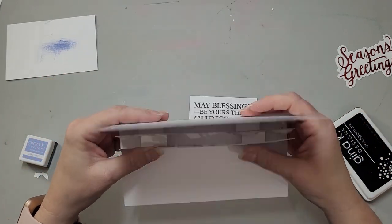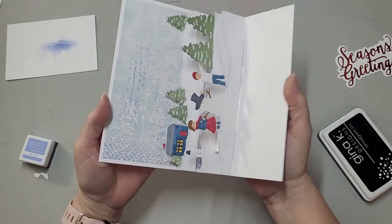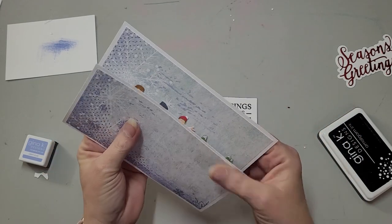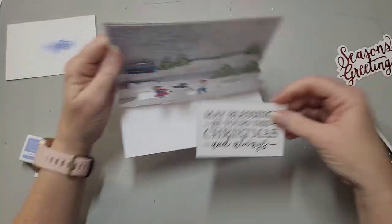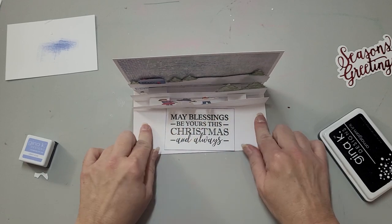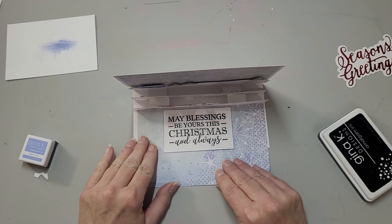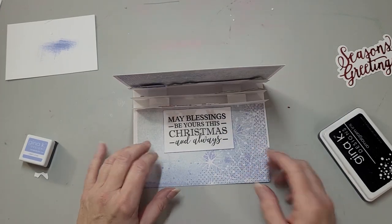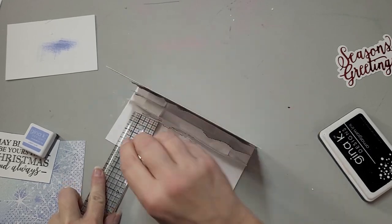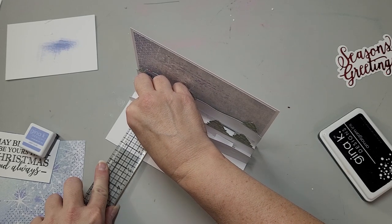All right, let's see if this is dry. Don't want to manhandle it too much until it's dry. Yeah, see the difference it makes when you put that on there? You know what? I think this still needs something behind it. Let me see. Yeah, I think I want to put this on the bottom. Let me see how much space I have here. All right, so I have 2¼ inches.